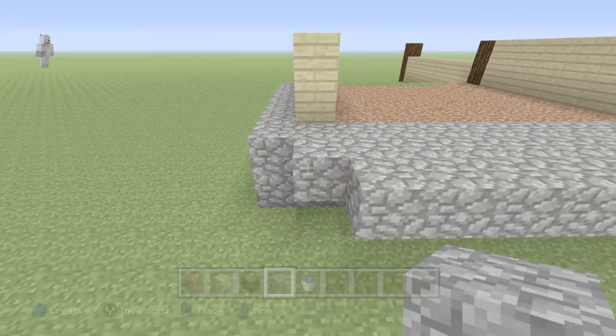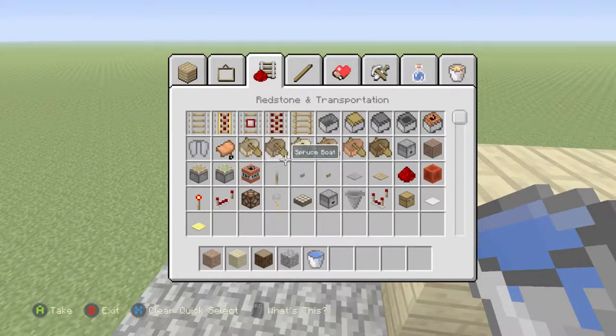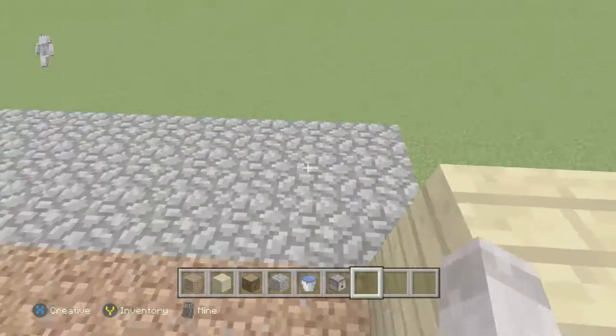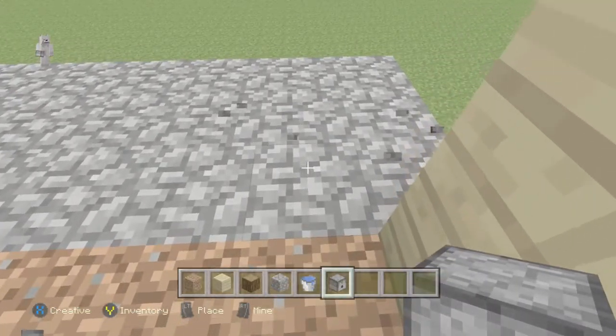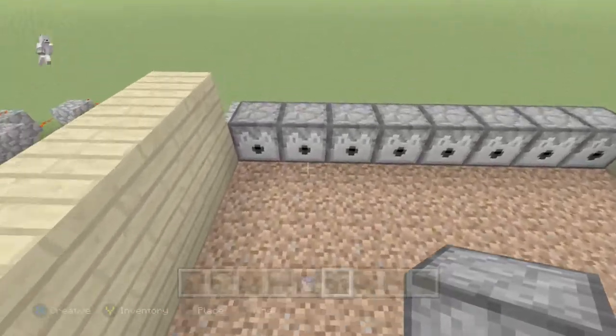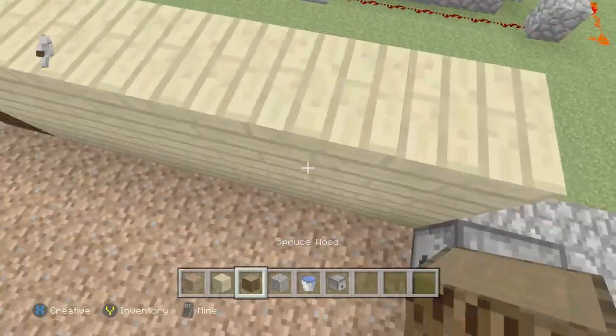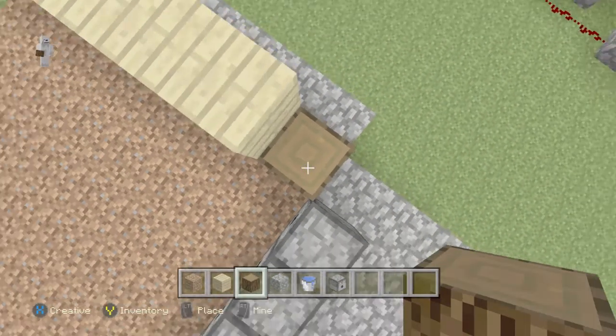So now you want to come back here and do a 3x, well, not 3x3, but you want to go 3 back. Like that. And then you want to grab your dispensers. Bloop. And then place them on the first cobblestone. Oh, not facing up.